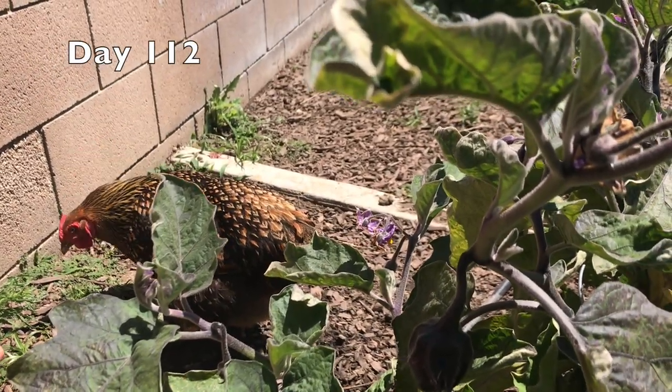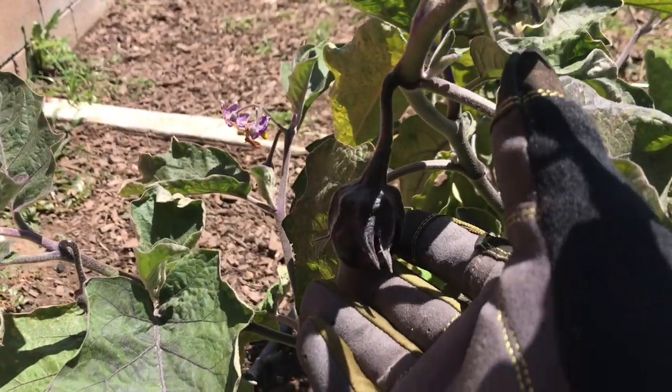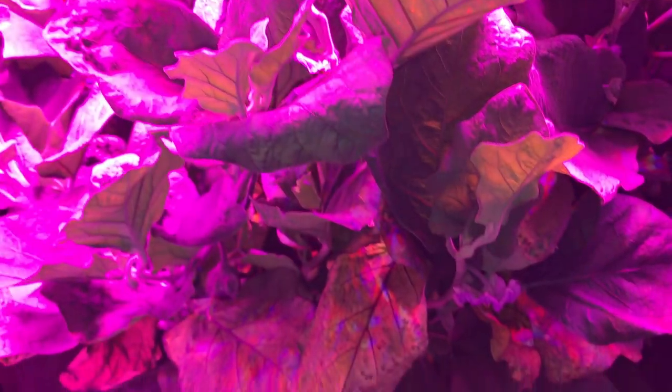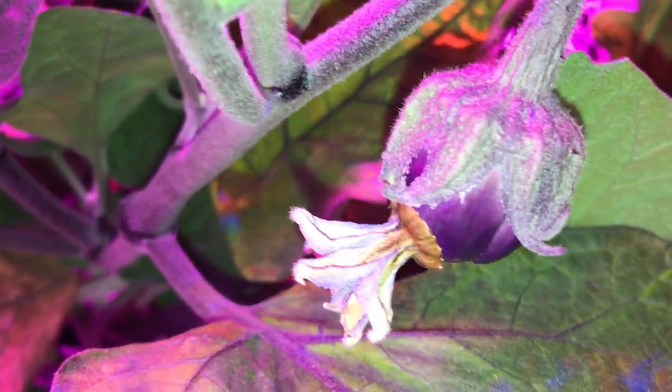Chickens, can you touch her knives? It's not really fair, asking a grow light to compete with the sun. Life's not fair.